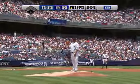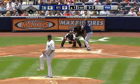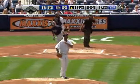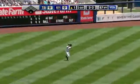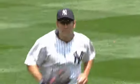Crowd looking for a strikeout. With 2-strike rhythmic clapping. And the 2-2. They don't get that. They get a line drive to left field, and Johnny Damon has just tied a major league record, recording all 3 putouts in the inning. 7-7-7. Are they lucky sevens? The Rays go down in order. Yankees coming to bat.